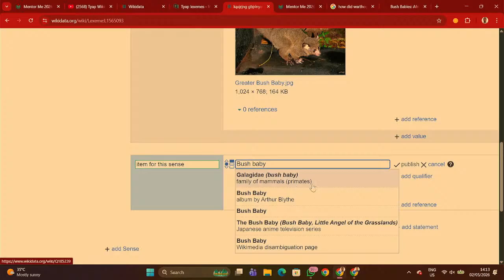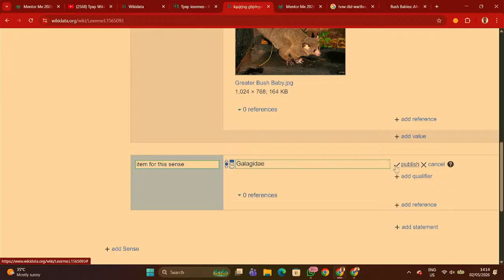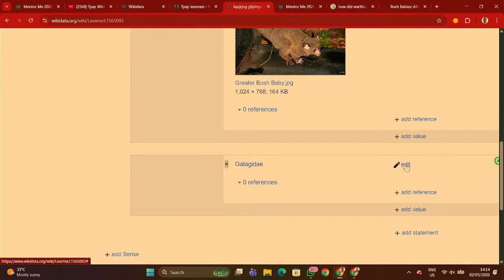So now this is the one that we are talking about. But if we doubt, we'll first publish, then check whether it's the animal that we are talking about. So now we'll click, then we'll publish. And how do you check whether, yes, it's the animal? You click on this one.